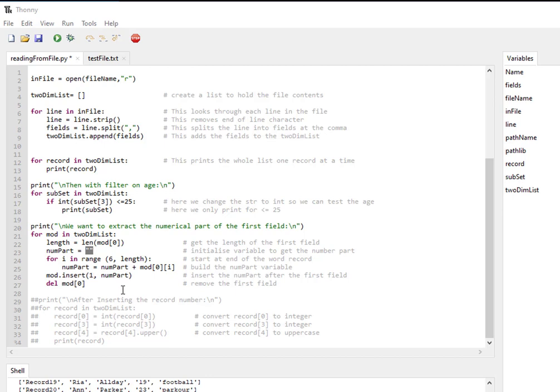So we'll have record number, comma, number, comma, and then the rest of the field. So we'll actually be making the record longer here, and then this is going to remove the field 0 part of the mod record. So that will remove that first field, so the record number part will disappear.